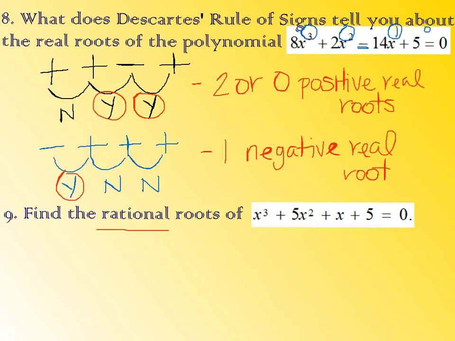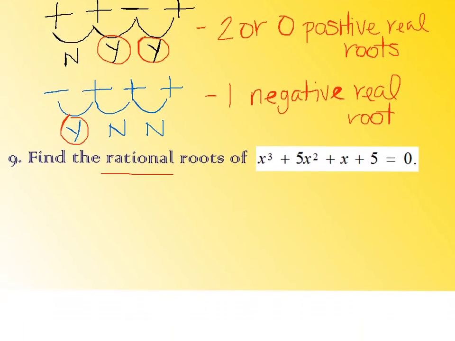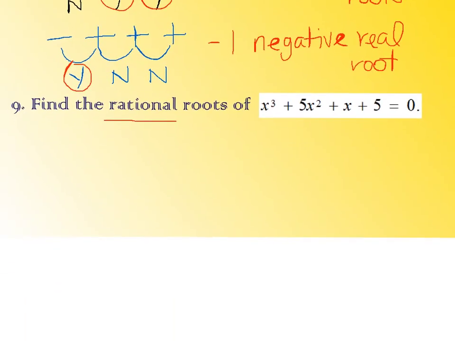So the first thing we want to do is use our rational root theorem. So the rational root theorem is our p over q. Our p here is the 5, and our q is 1. It's the number in front. So our possible roots, well, factors of 5 are plus or minus 1 and plus or minus 5. Factors of q are just plus or minus 1. So these are our possible roots. So now we have to use synthetic division.